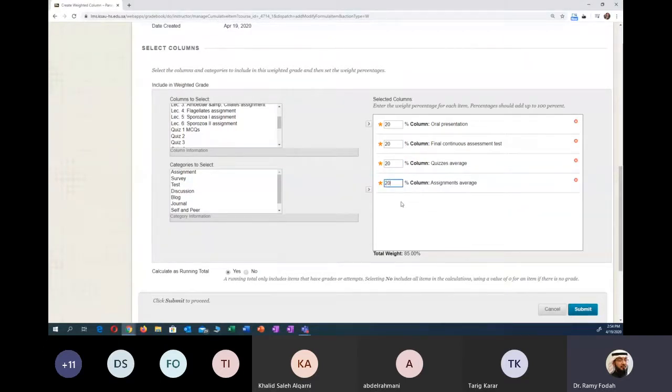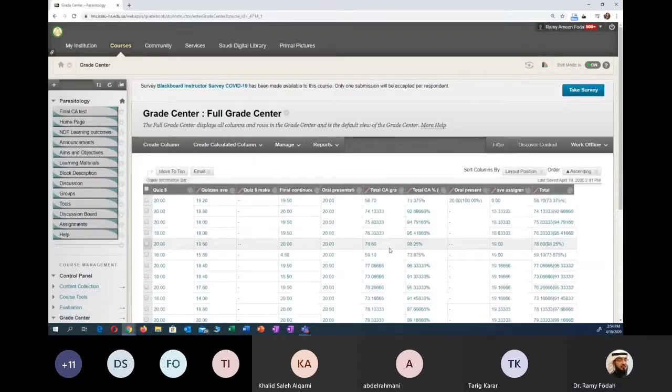For example, for the parasitology, the student is going to have 20% for the final exam. So I can add the fifth assessment here for the final exam and give the weight for that assessment out of 20%. Okay, so this is basically for the configuration. If you want to create a column that does the configuration for you, you can do the grades distribution. But for me, it's optional.